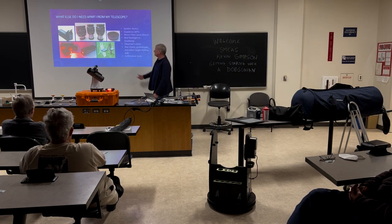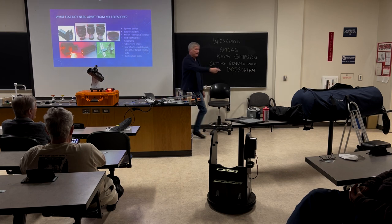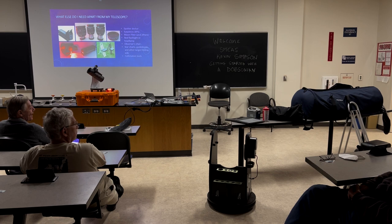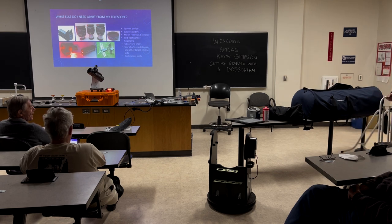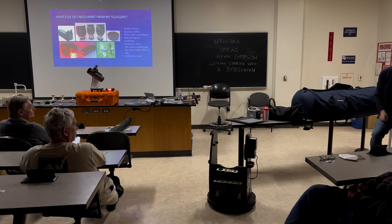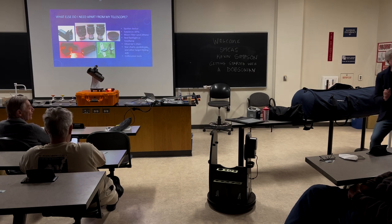And then finally, observer's chair. So there's a pair of them. I brought mine here. Why do you want this? If you're buying a Dobsonian of any kind of size, you're going to rotate from almost horizontal to very tall. And depending on how big your telescope is, that eyepiece may be at different heights. And you can get a chair that you can perch on that easily adjusts, that lets you comfortably sit at the eyepiece. You think you don't want to spend $150, that's what this costs, on a chair.